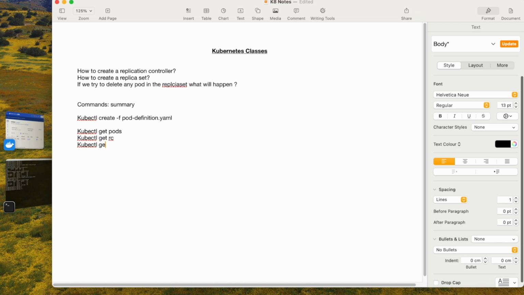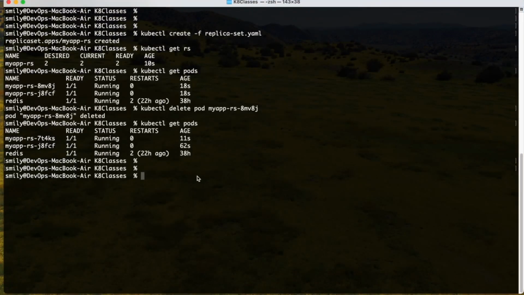Kubectl get replica set rs, and kubectl describe rc. I will explain this one as well. Describe rc. What is the rc name? My app rs, rs replica set, right? My app rs.